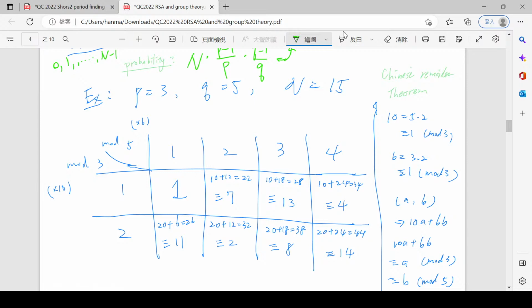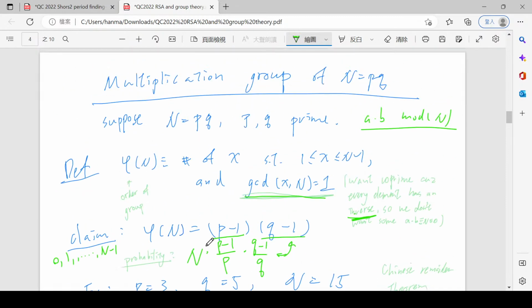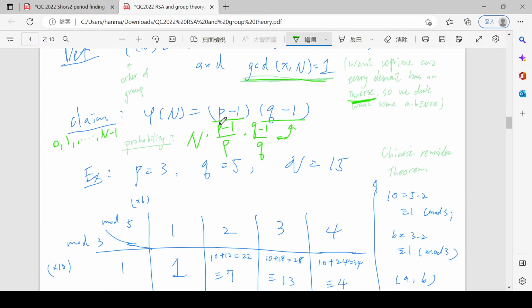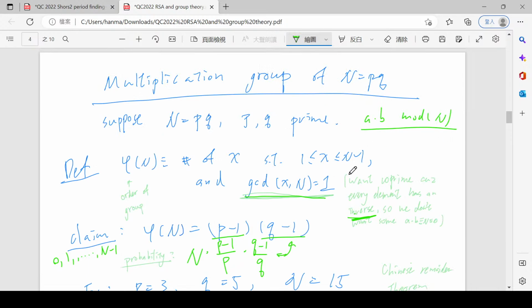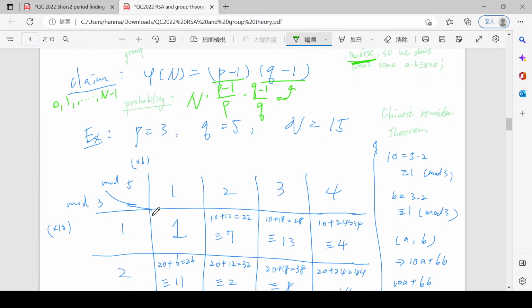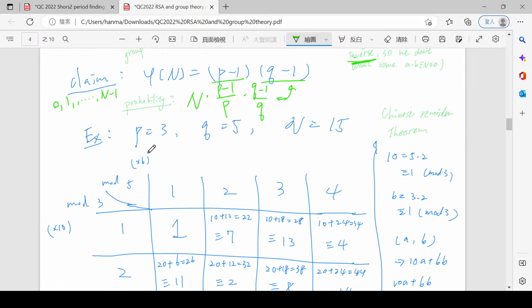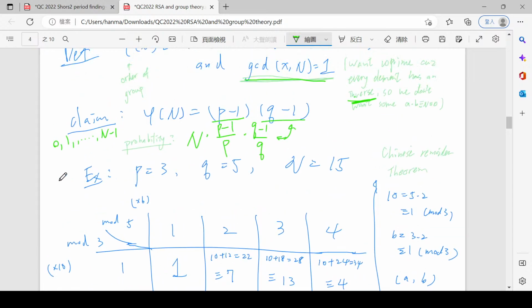So the thing is, this counting of the remainder by p and the remainder by q is actually correct. Everything inside this group is actually just labeled by its remainder mod p and the remainder mod q. So let's see this with the smallest possible example. Not quite as small as possible, but as small as possible without 2: p equal to 3, q equal to 5, and n equal to 15.